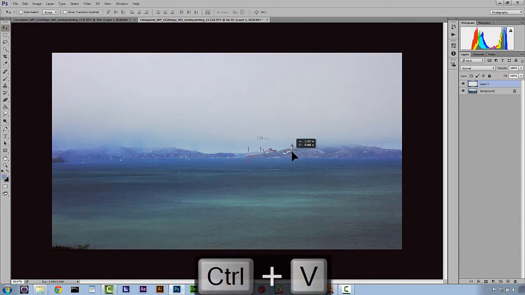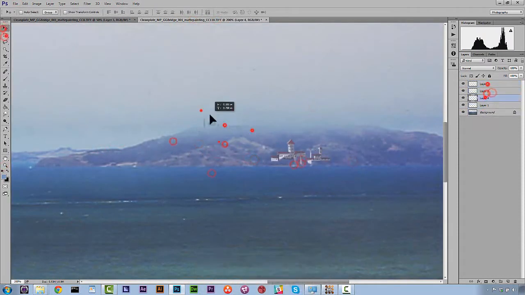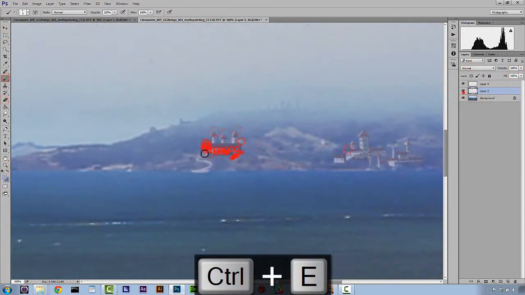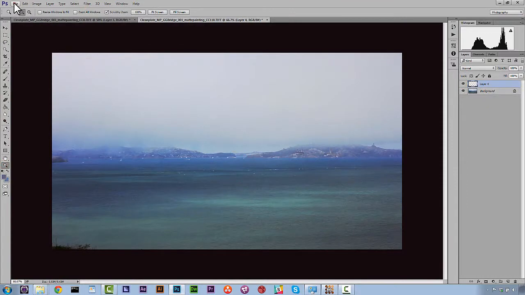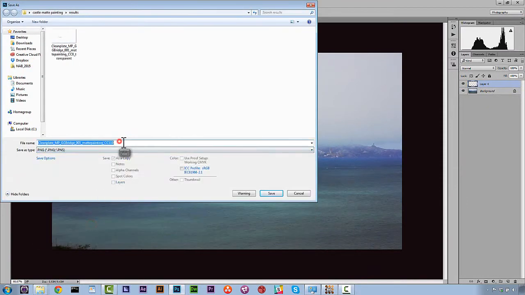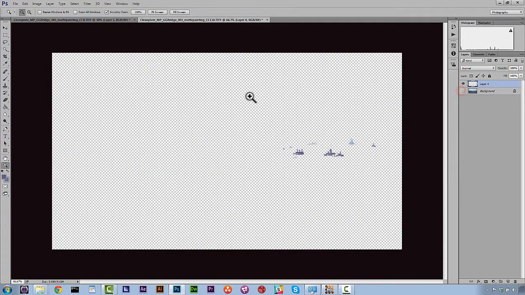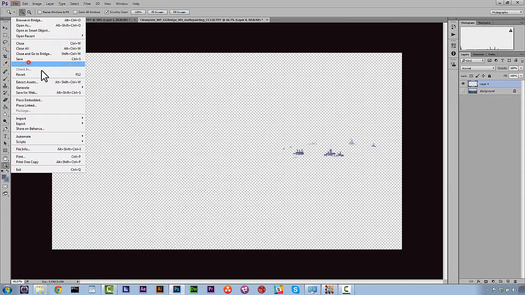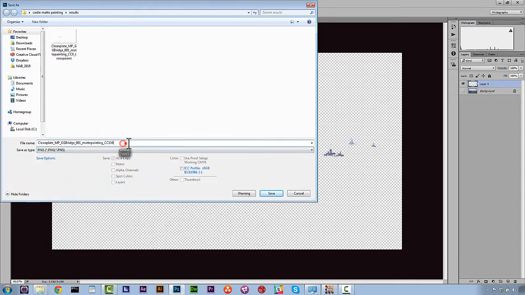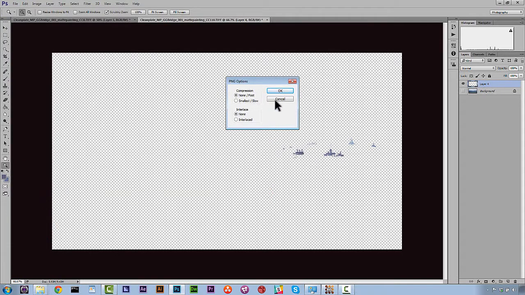So we're just going to move this and then we're going to start painting again. And it's just as exciting as it looks. So from here what we're going to do is save this as another transparent PNG. So we go to Save As, we go to PNG, and then we name this transparent so that we can load it very easily back into Mocha. And again, we want to make sure that we save this with as little compression as possible, and we just go ahead and hit OK.